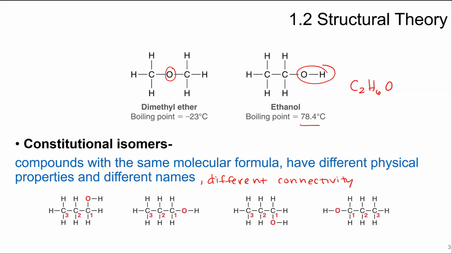So if we look at these four structures down here, this OH group is bonded to carbon number 1. This OH group is bonded to carbon number 1. It hasn't been changed physically, it's just in a different orientation. So it's kind of like if you had your arm sticking straight out here and then you move it to straight up over your head. You haven't connected your arm differently, so those two compounds are the same thing.